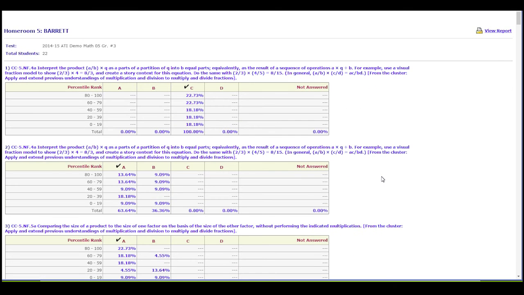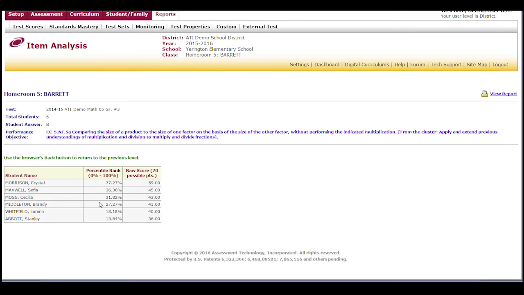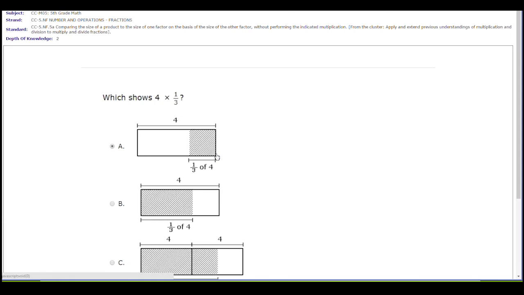I'm going to scroll down to question number 3, where we had 72% of the students answered it correctly, but 27% did not. I can click on that 27% and see who those students are. And to see what it is about that question that may have led to the students answering incorrectly, I can click on the standard and actually look at the question.